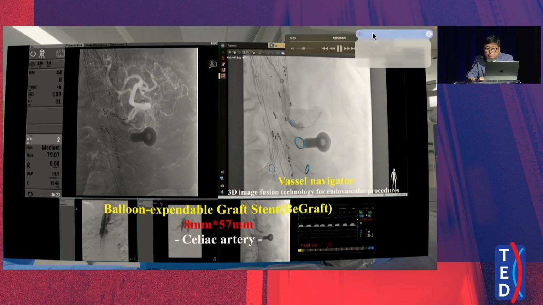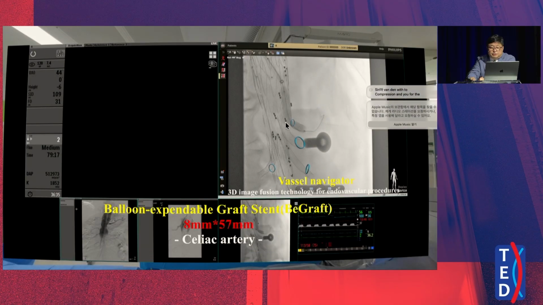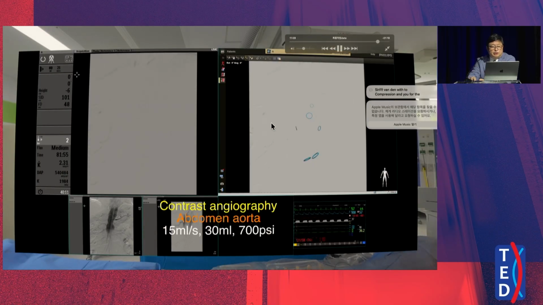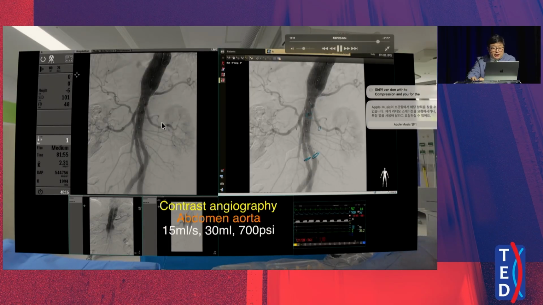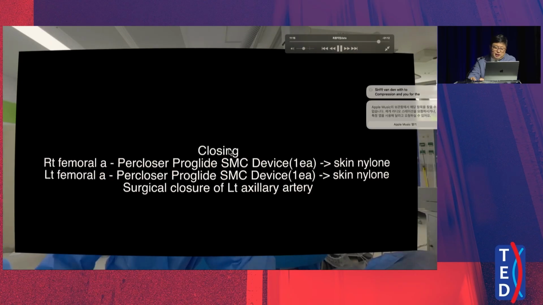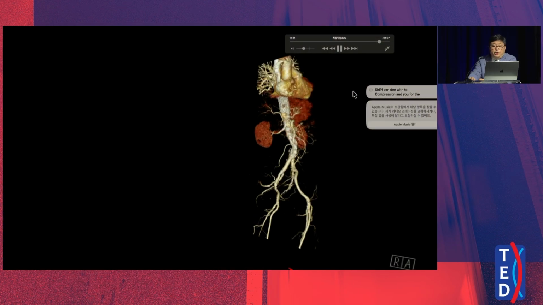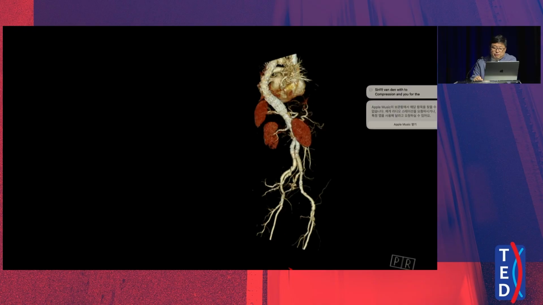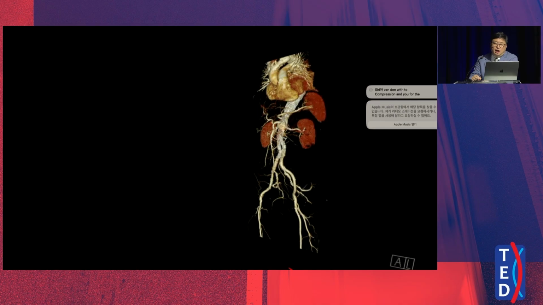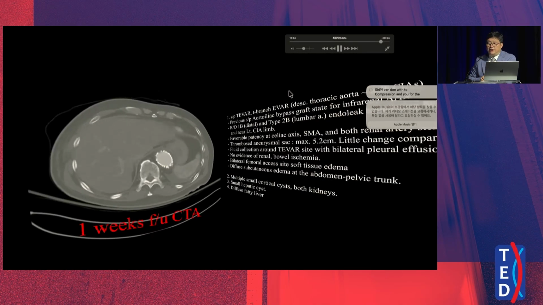Oops. What is this? It's almost finished. Yeah, there was a quite good result. On the completion angio, there was some sluggish endoleak, but we don't know where it is coming from. And during the follow-up, we found that this is an endoleak from the IMA origin, so it was a type 2 endoleak. And this was done 2 years ago, and the patient is still stable. Thank you for listening.